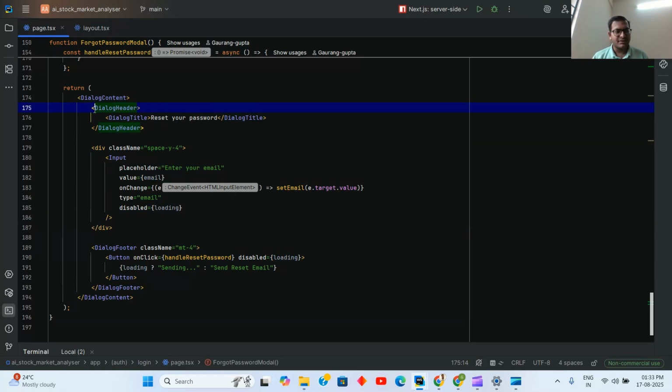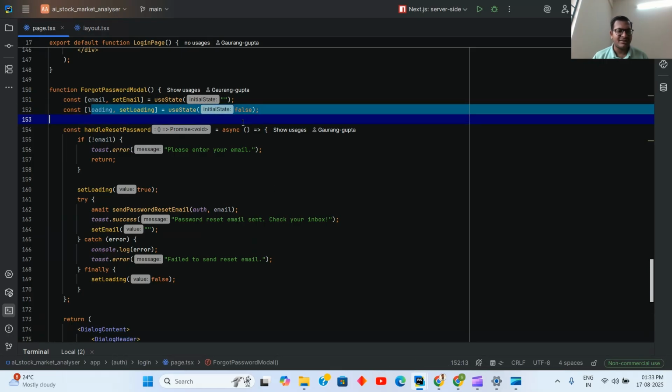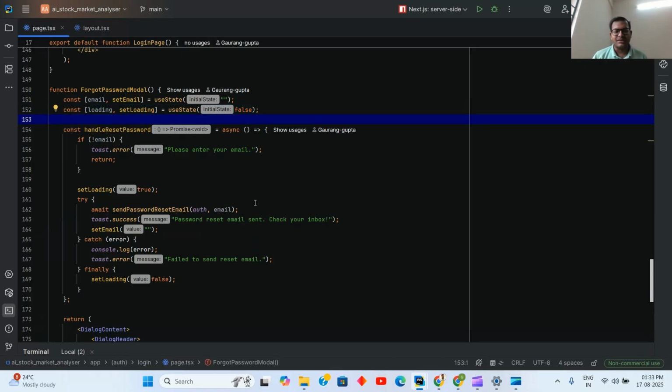So simple. We have loading state again, because obviously if it is loading, then you don't need to do anything until the process is complete. So first I'm checking whether there is an email or not, like if without entering the email you submitted it, that won't work. Then the error will come.